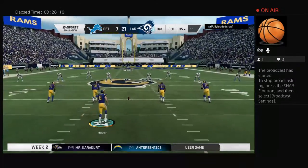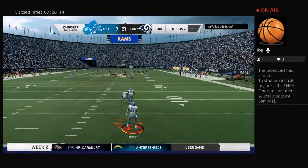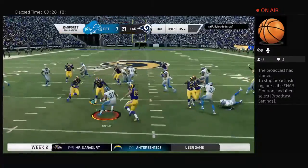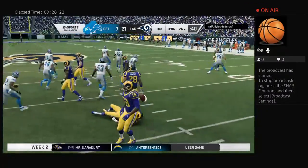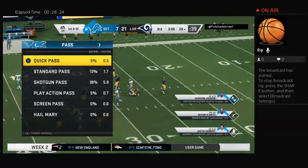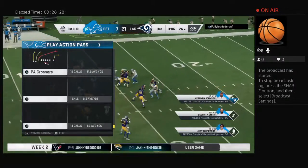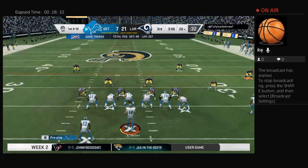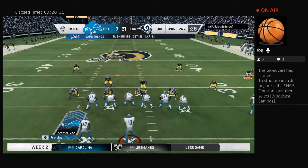Set now to kick this one away, and off it goes. This is taken at the 3. And he'll take it up past the 25 to the 26-yard line. First and 10 at their own 26-yard line. The Lions offense ready to kick off their next drive. And their halftime hole now even deeper.